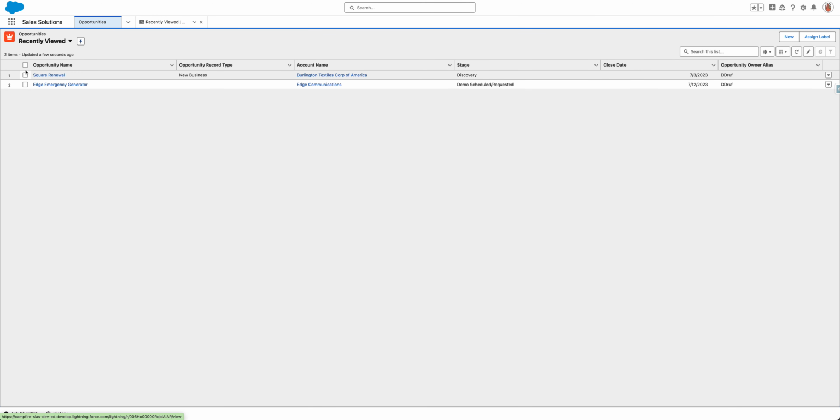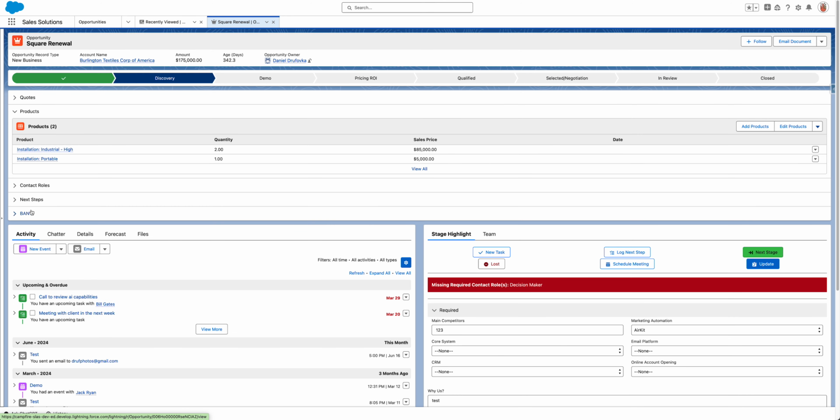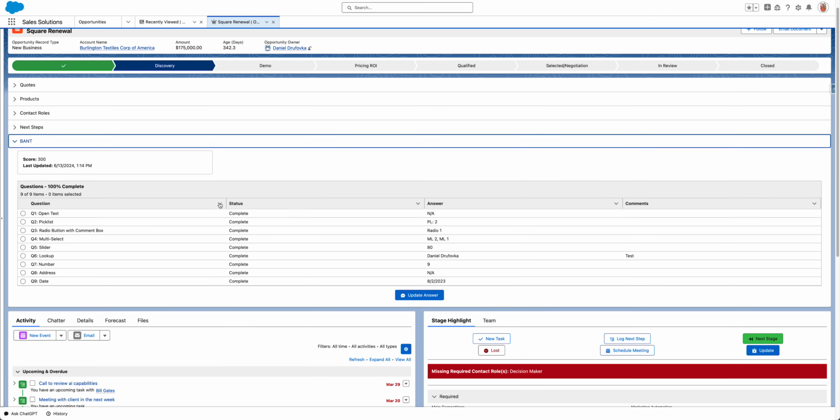The final product of what we're able to configure behind the scenes is the ability to display a questionnaire to your user off of any object. In this example, I'm on the opportunity, and you'll see that these questions are generic, but they essentially represent all the different question types that you're able to configure to dynamically generate how this component works. I'm going to quickly show a little bit of the back end after I walk through answering a question or two, just so you can see how this looks to your end users.